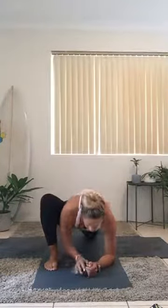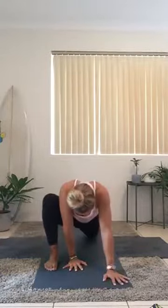Really good. From here, bringing the hands back to prayer, bringing the hands inside of the foot, bringing your right foot out a little bit wider, lowering the left knee down to find low lizard lunge. So this may be enough for you up on your hands, or you may like to lower down onto your elbows. Or you may find somewhere in between. Wherever you are with your option, we all have 5 breaths here.